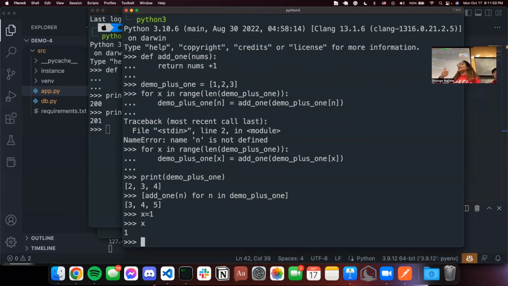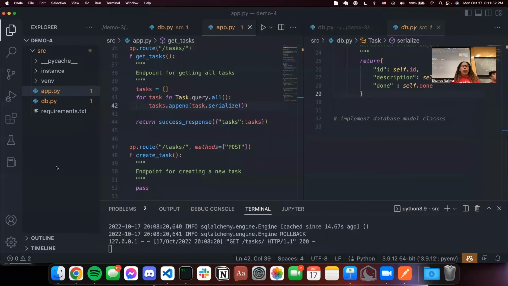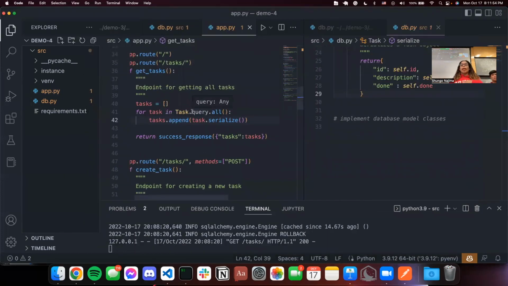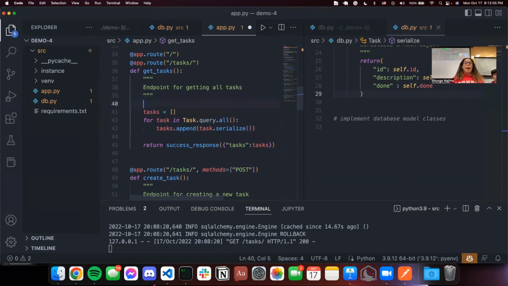Great. Okay, awesome. So now applying this to our app.py, the get tasks function. Instead of listing tasks and then looping through our tasks, we can do a more condensed version.